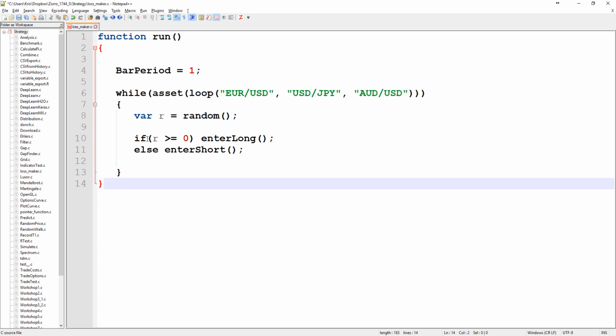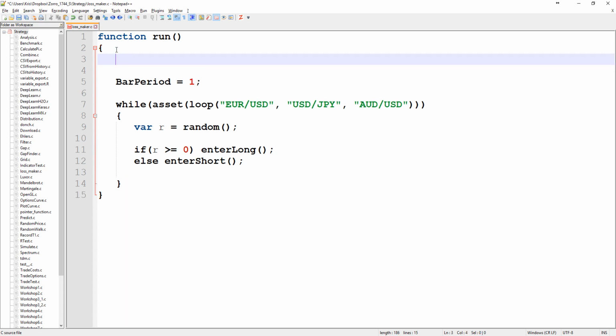Now, before I start trading this strategy, I want to run a short backtest. I'm only going to use a month's worth of data for the sake of the demonstration, and I set that up with the start date and end date keywords, like so.